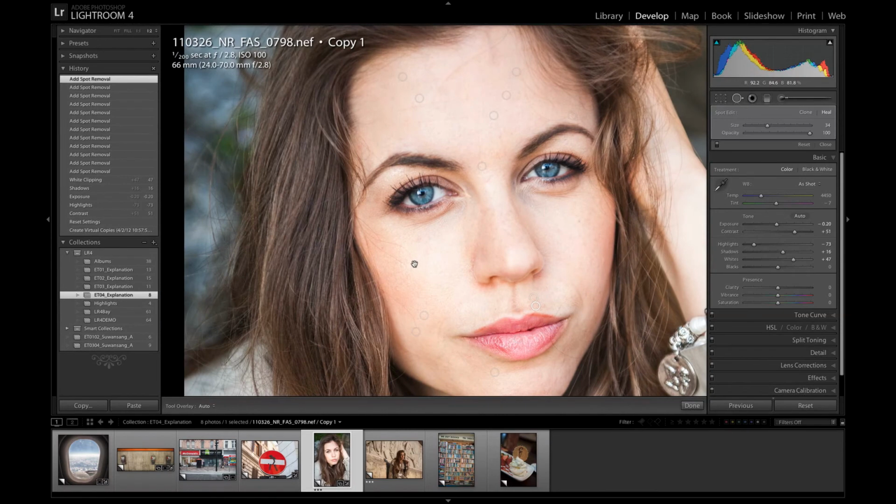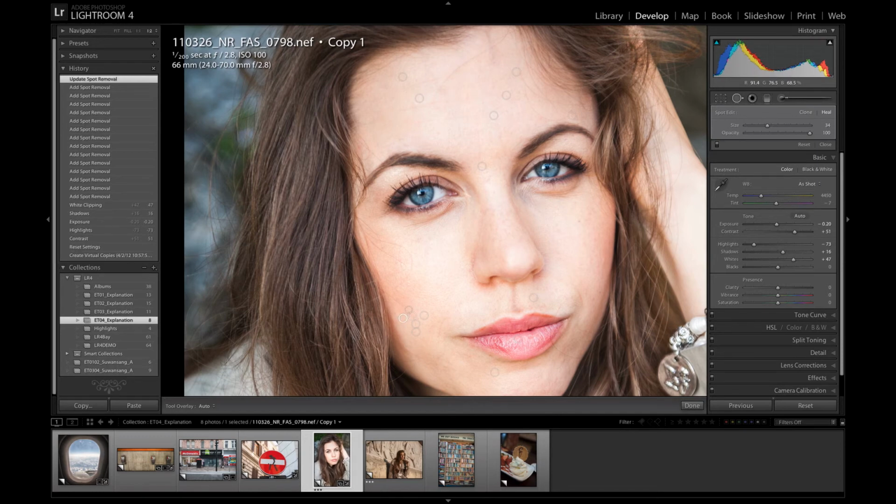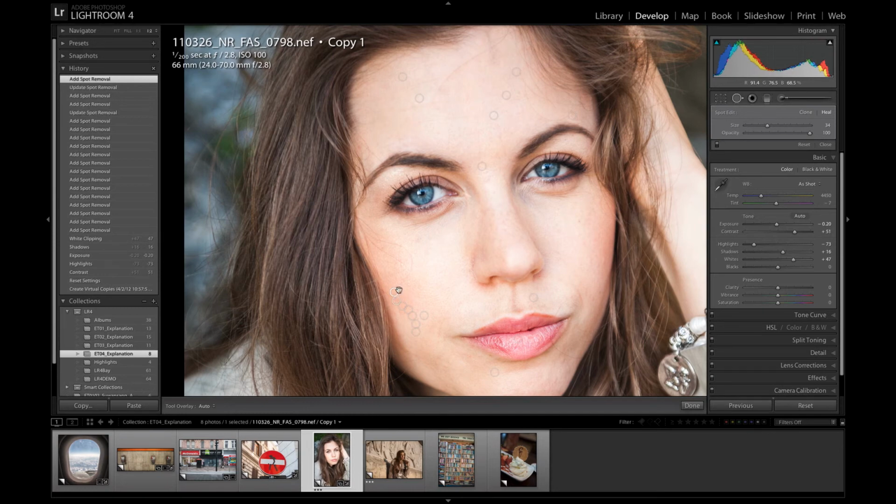what you can honestly do is use it to take out some of the stray hairs as well. For instance, you can really just click on all these areas and just take the stray hair out. Although that's probably going to be a little bit more work than we really want to, just to kind of give us an idea and inspiration, we can literally go around and modify these images in ways that we probably would never have thought about before.